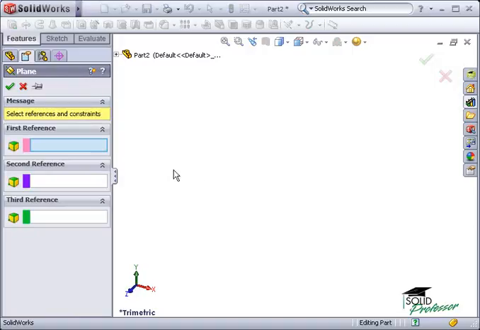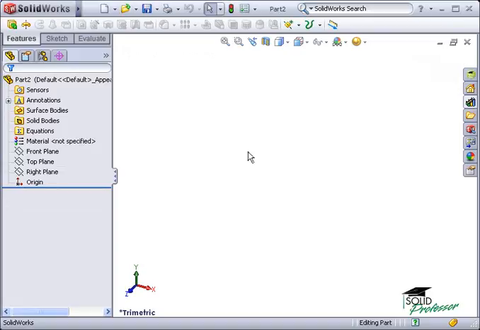accomplishes the same thing. In this lesson, I'll show you how you can use equations to define the normal vector, and then create a plane normal to that vector at a point. The concepts I'm showing you here can be applied to create any kind of plane you need, in that you use equations to define the reference geometry, and then use the reference geometry to construct the feature.